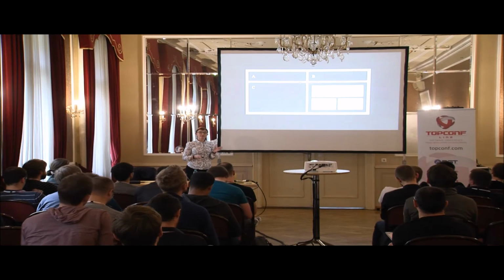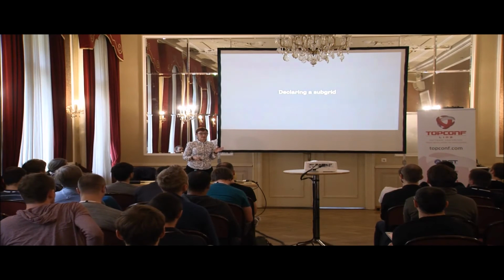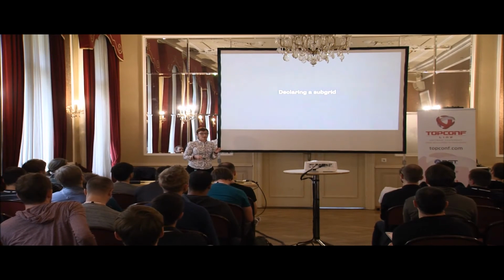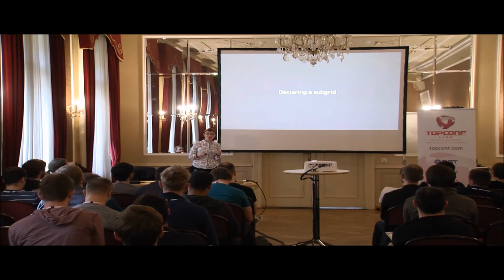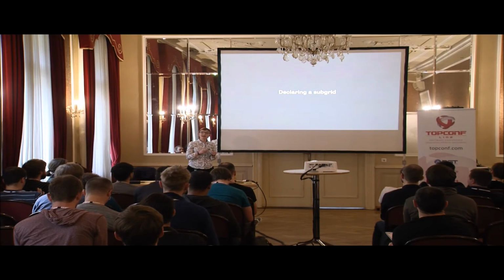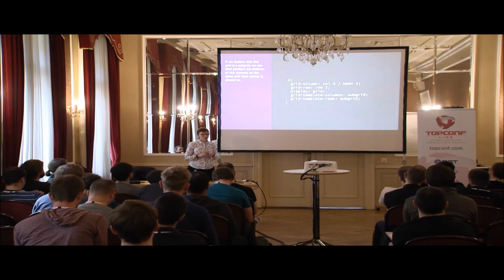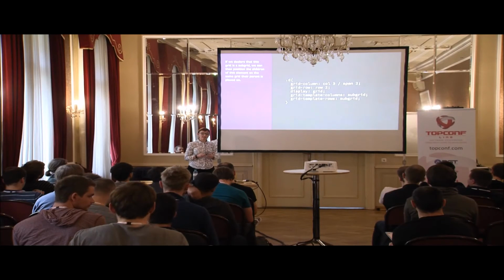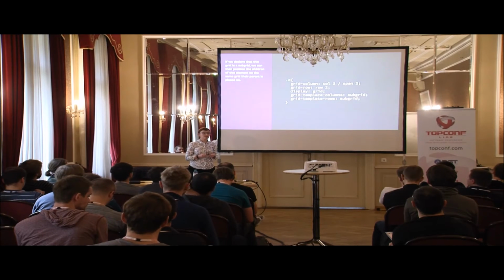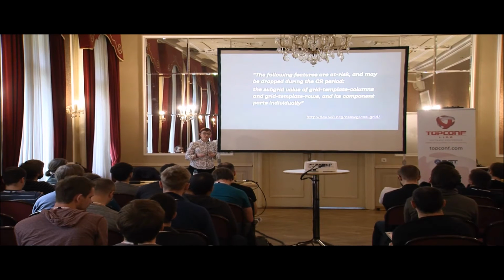And there is something in the spec that should let us do that, the subgrid keyword. A grid declared as a subgrid would use the grid specified on the parent, so it would enable kind of grids all the way down. So we could use the subgrid keyword rather than setting up those columns and rows. And if we position child items, they would be positioned according to the parent grid lines. But that feature is at risk in the current level 1.